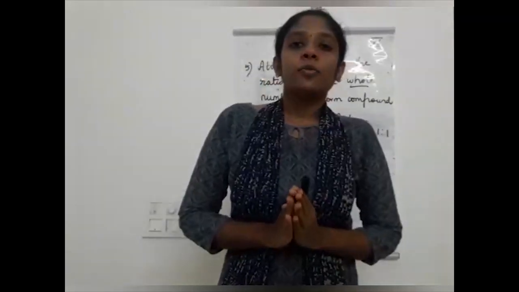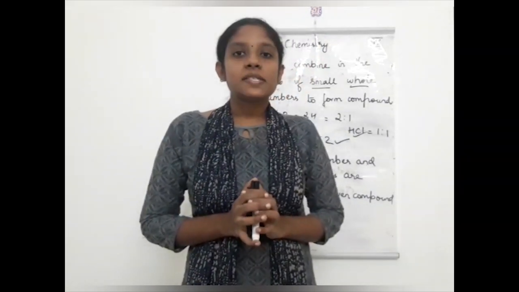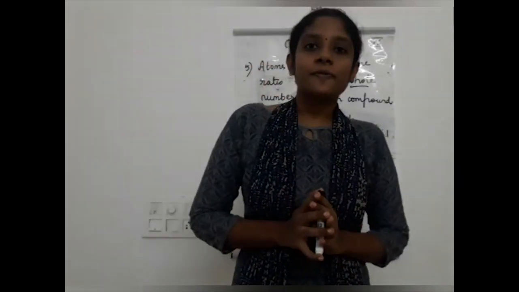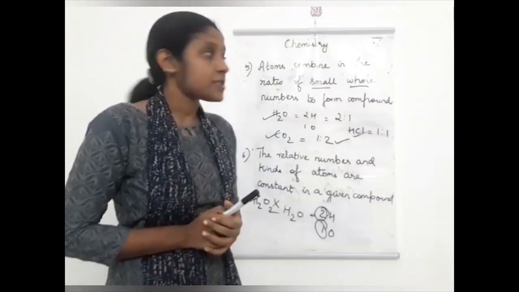So we are moving through the chapter Atoms and Molecules, and in the last class we discussed Dalton's atomic theory, and we discussed all the four postulates of Dalton's atomic theory. Hope you have read your textbook properly, written the notes, and studied all the four postulates. Now we will move to the fifth postulate of Dalton's atomic theory.